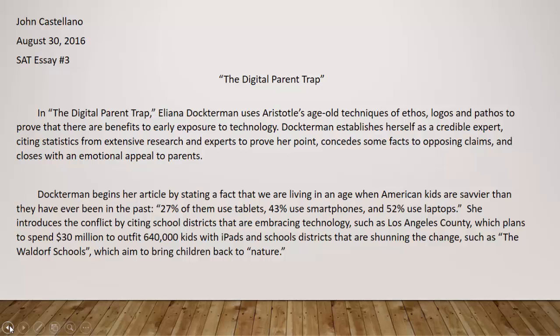Where does that fit into ethos, logos, and pathos? Oh yeah, what is that? I guess that's logos. Well, you know what? It's more of I'm describing techniques she uses, statistics, not necessarily ethos, logos, and pathos. Although you can say this is logos. Moving on, let's end the essay.